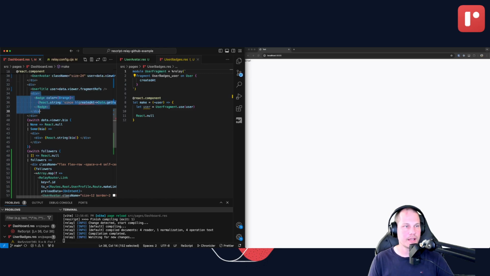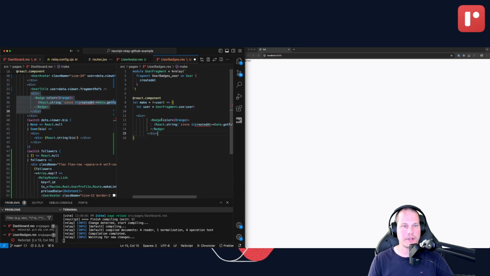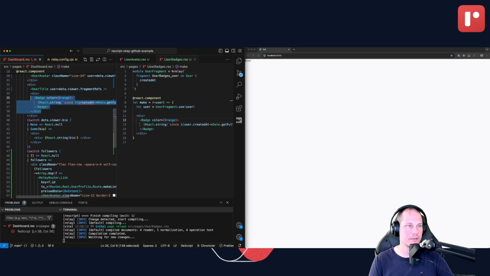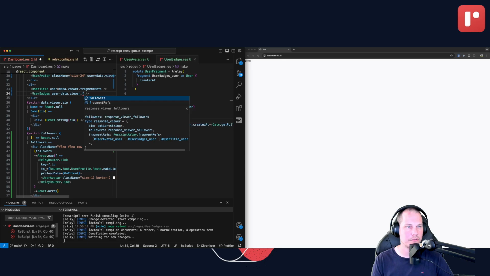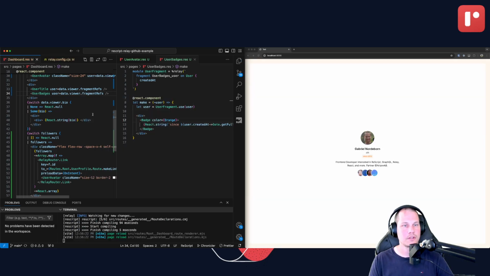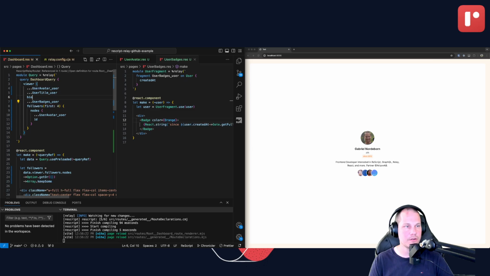And we'll go ahead and render out this div from user.createdAt, and then we'll render user badges, user data viewer fragment refs. Perfect, renders, we're back. Perfect, we have the bio.